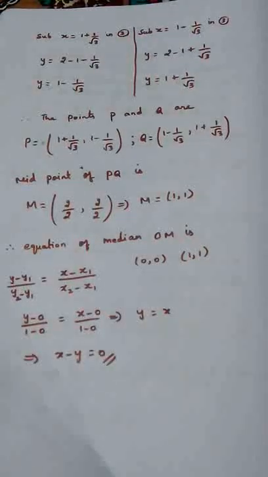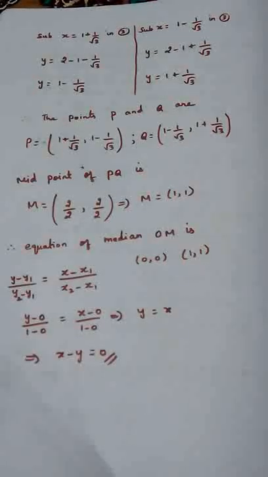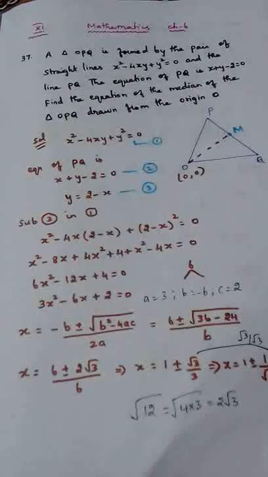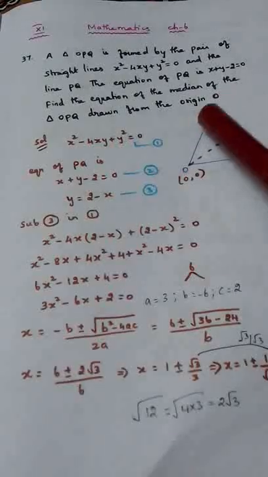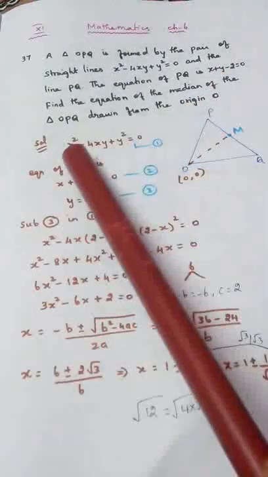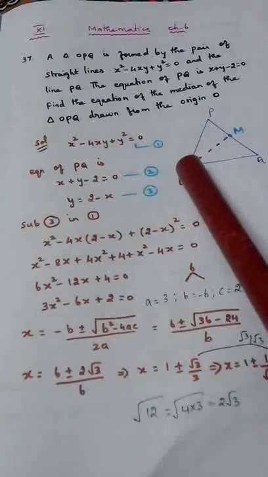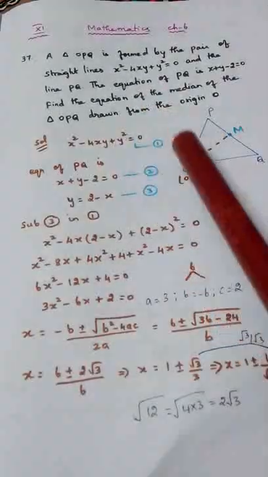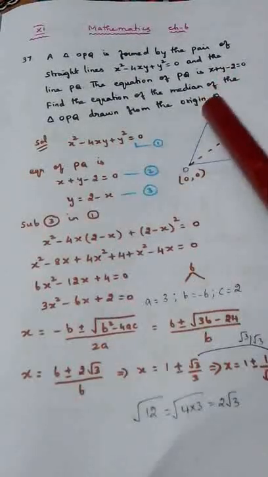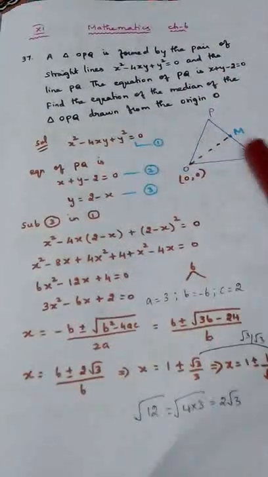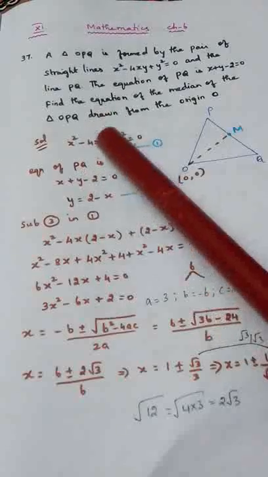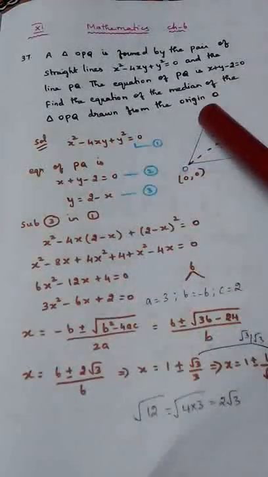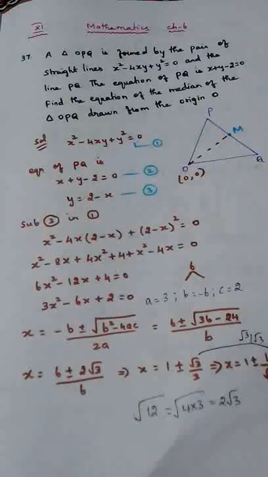What we are doing now? We are solving the two equations. Just I'll show the previous page. Actually what we are doing, we are solving this equation and this line so that we get point of intersection P, because this equation represents both lines, two lines, OP and OQ. So when we solve this and this, we will get the point of intersection P. Similarly, when we solve this and this, the point of intersection is Q. That is what we are doing here. We are finding out the point of intersections P and Q. So the answers that we get finally are nothing but the points P and Q.